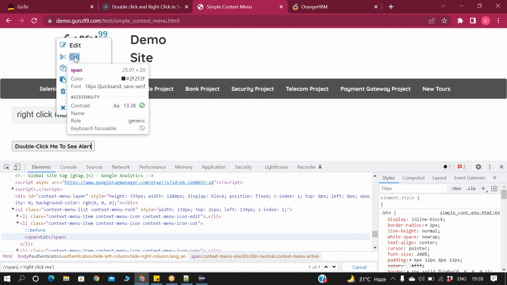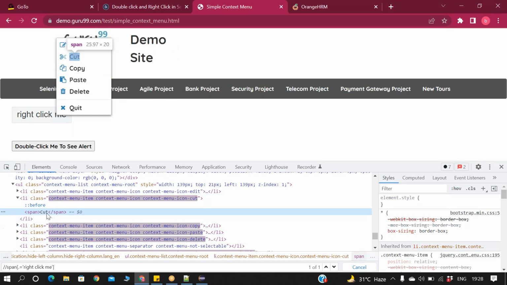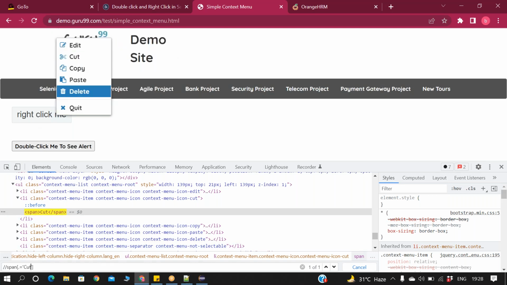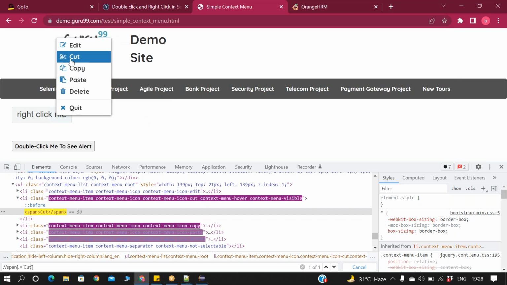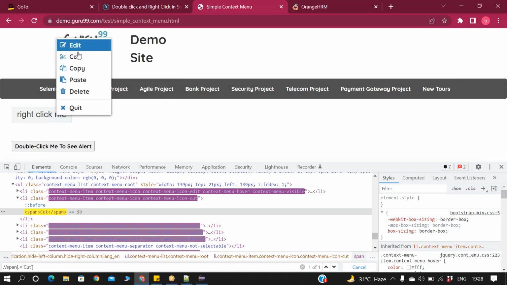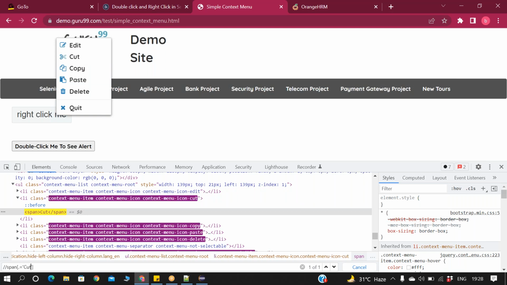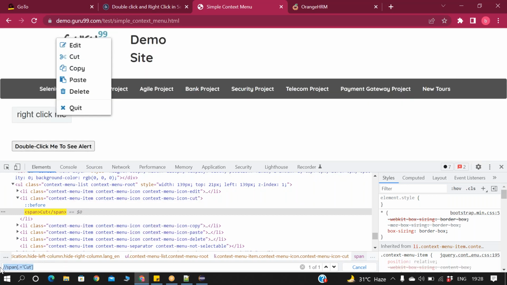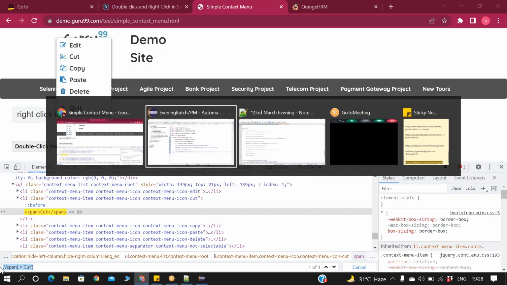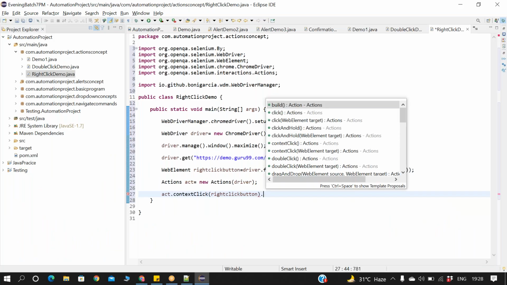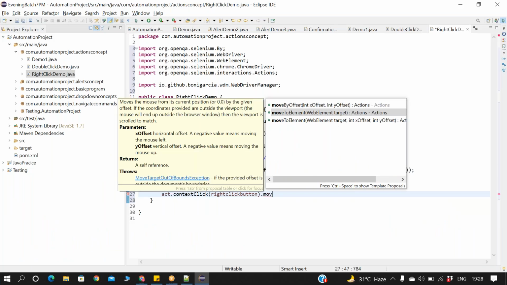Either edit or cut. This is also using the span.text method. See, it is highlighting cut. As of now, right click. I need to move here now. I need to move here, so I can say move here and perform the click operation by using this text method XPath. contextClick.moveToElement.